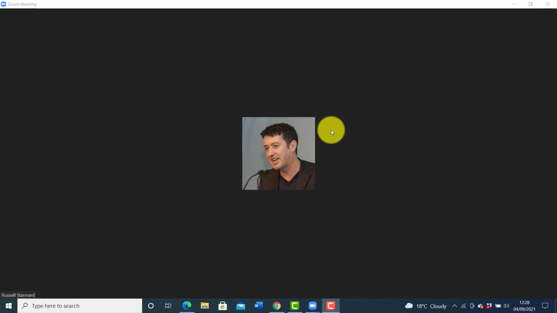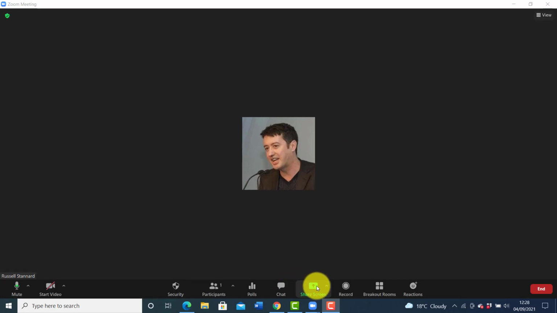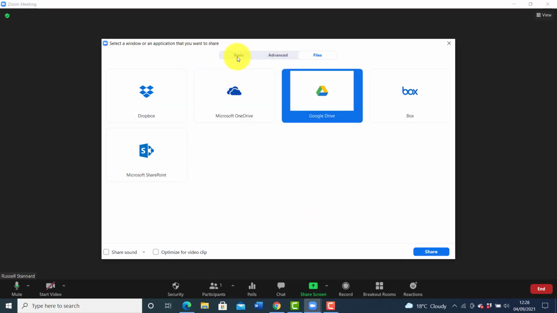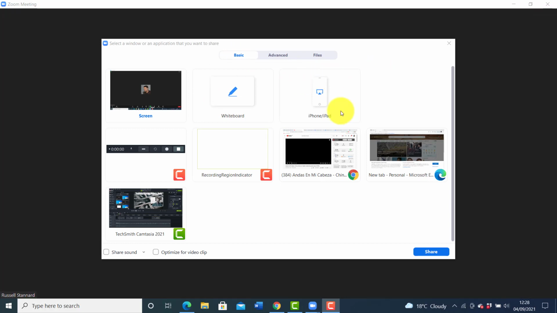Now, another question that I've been asked literally thousands of times, this is a common problem when I train teachers. If we go back to the screen share and we come back to the basics, what you notice is that we've got Google Chrome open. What you can currently see is the current tab that I've got open in Google Chrome. Now let me just jump over to Google Chrome and explain what I mean.